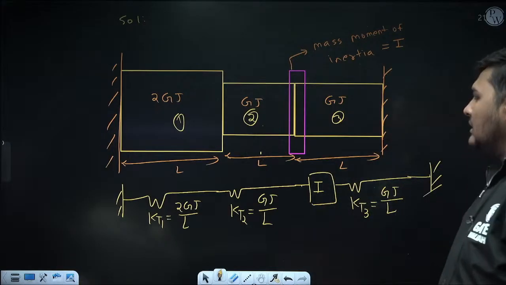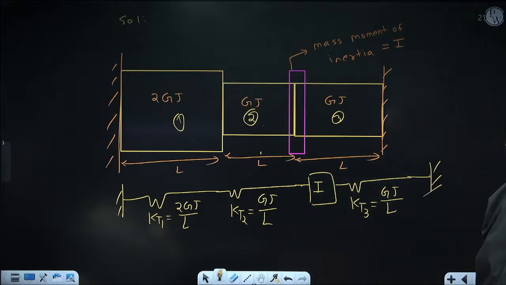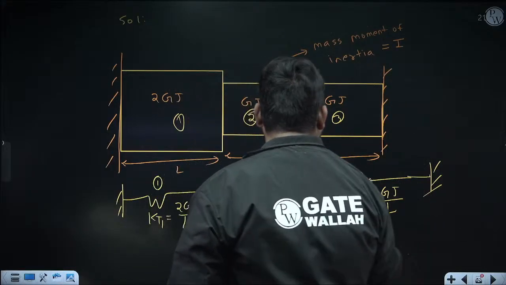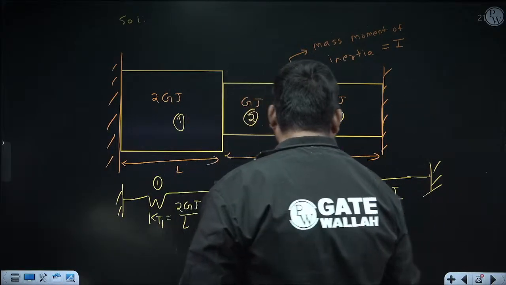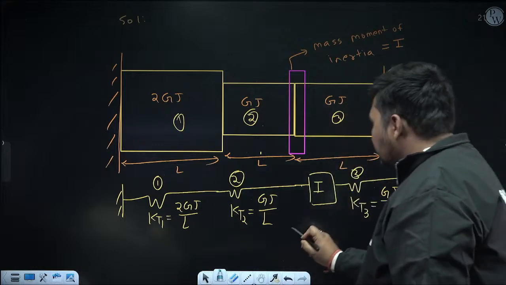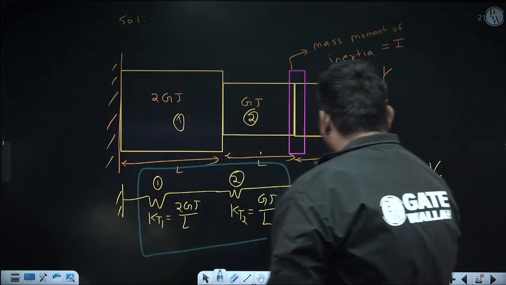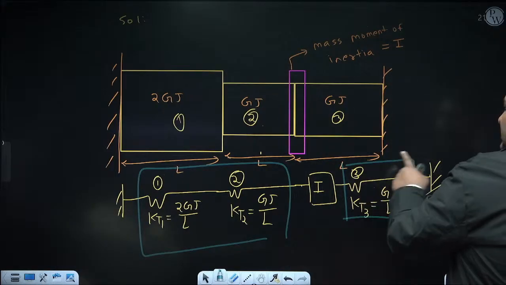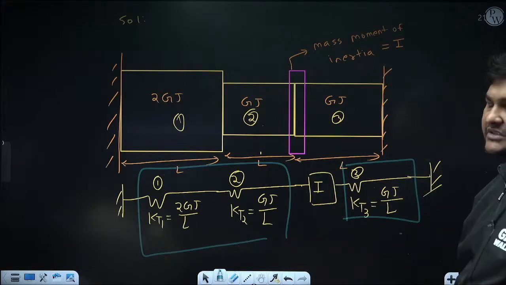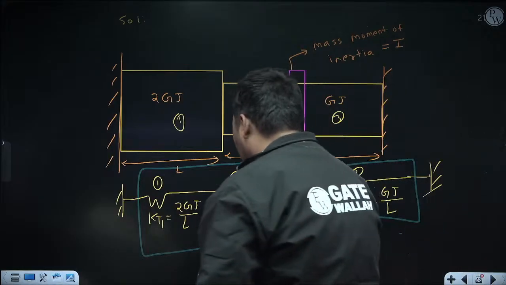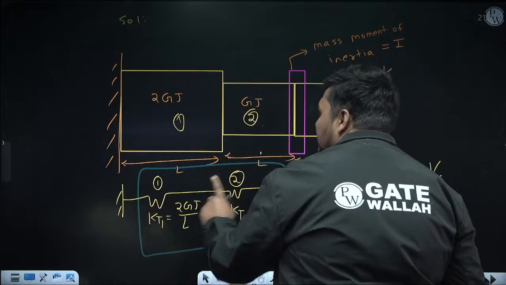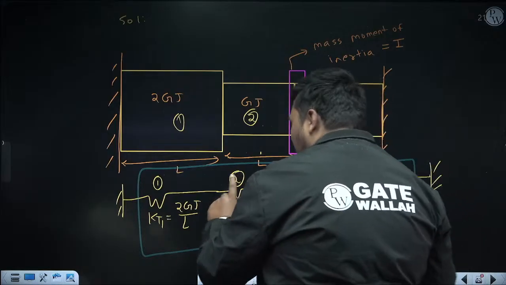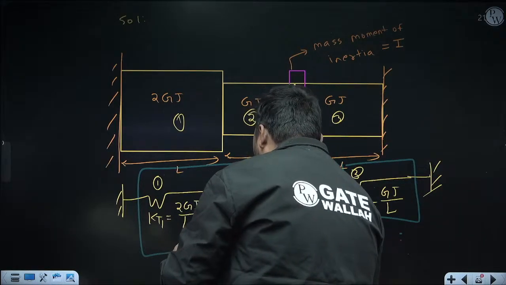Okay. Now after this we have to calculate the overall KT equivalent. How can you calculate? Suppose this is 1, this is 2, this is 3. Now we know whenever the rotor is attached in the middle, this side system equivalent and this side system equivalent will be in parallel arrangement. Now on this side only one spring is coming, so we know the equivalent stiffness of this side. But on this side multiple springs are coming. So first calculate the equivalent stiffness of this side system. Now in this side system 2 springs are coming, 1 and 2. So suppose their equivalent stiffness is K12.